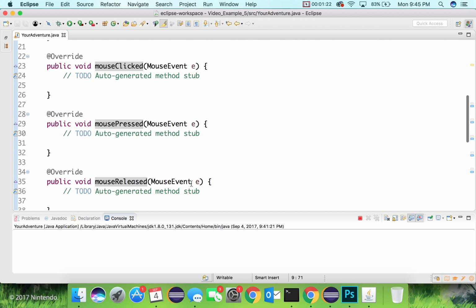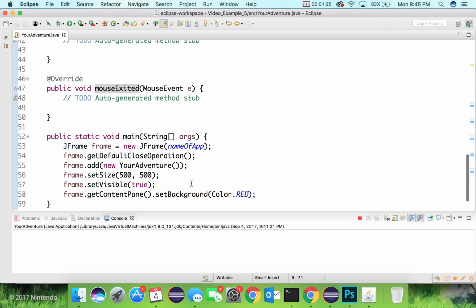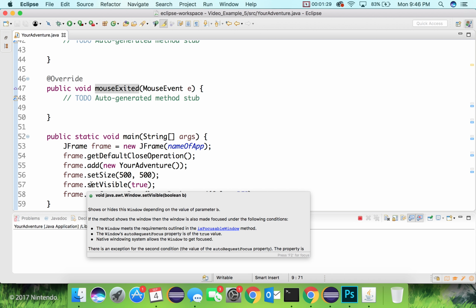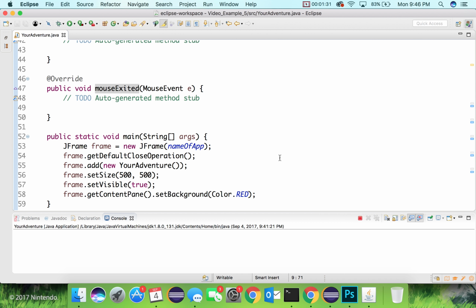If we scroll down to the bottom, we have this thing called a main method, and this is where the program's going to start to be run. And you really don't have to change anything here. I've done all the work that you'll need to do. But setSize is still there if you really want to change the size, and if you really want to change the color, you have those two options right there.